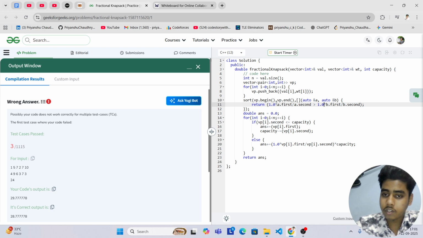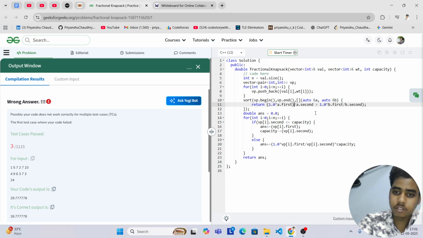So why not use some brackets here to be safe from the precedence, because I do not remember the precedence order right now. So why not use brackets directly?